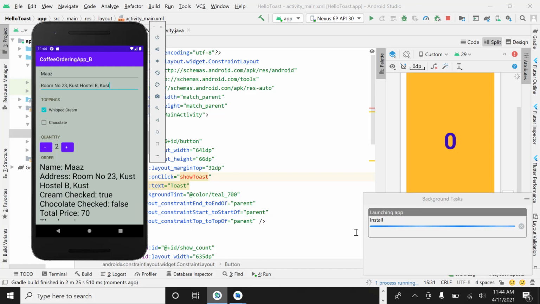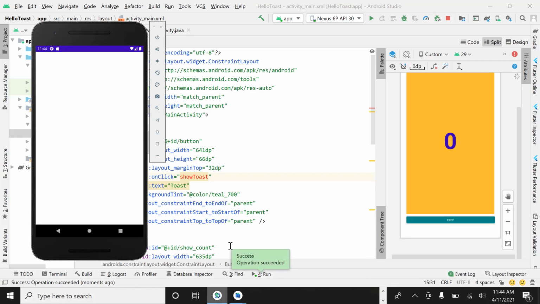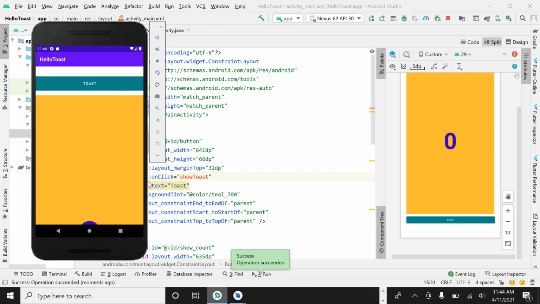So I think it is installing now, and we will get our app running on this emulator. Yeah, success, operation succeeded, and there you go.